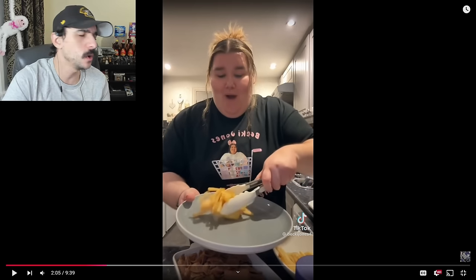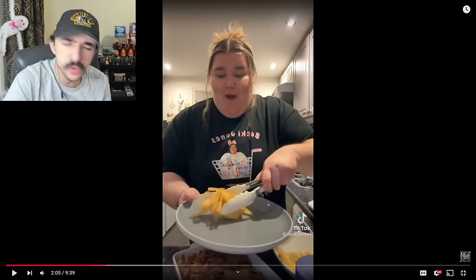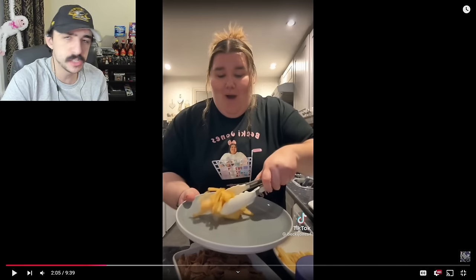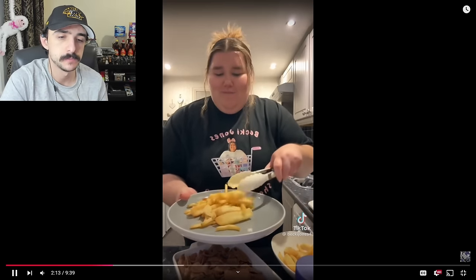The doner meat looks absolutely insane. We've got two lots of different chips — big-plate fries — because she didn't have enough chips for it all, so she had to combine the bags. If there was only a little bit left in one bag, just use that one — why add more? It's just you eating, right? She's finishing almost half the fries just for herself. Pita bread too.